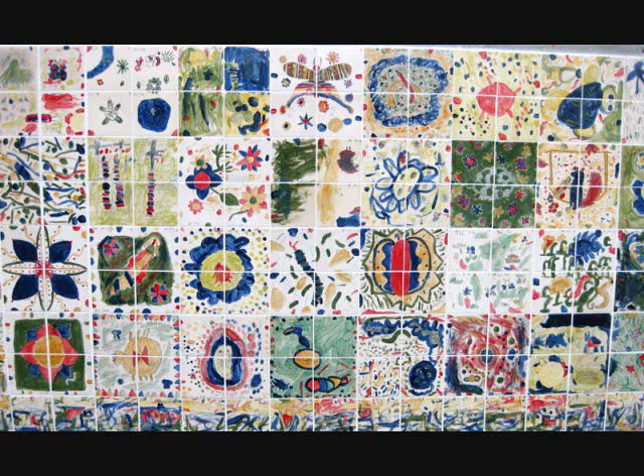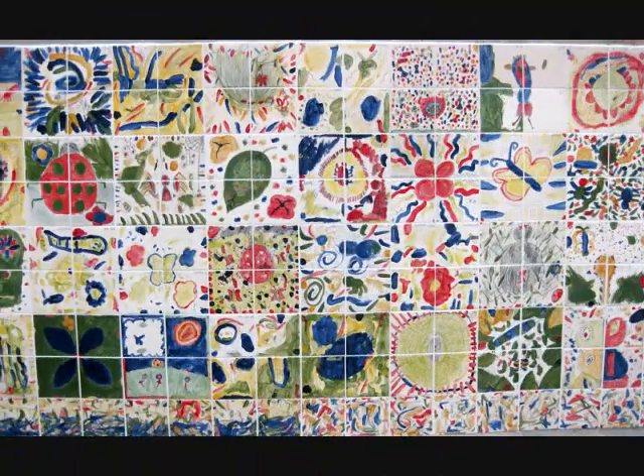It's very beautiful. She said the children were amazed at the unveiling. I don't think they had any idea, and it took so long to do that some of them actually forgot. So the tile wall goes up and it's like, where did that come from? And of course you know kids — they're like, which tile is mine? Where's my bug, or where's my gopher, or where's my whatever? And we were very fearful that they wouldn't be able to find it.